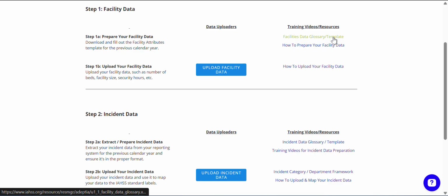So you know exactly what it is that you are supposed to provide and what format it should be in. The other tab is the actual blank template. We've made it very easy for you. There are even built-in drop-downs for a lot of the data fields so that you can easily select the option that applies to your facilities. But there's also videos to help you along the way as well, including how to actually upload, which is a different video that we'll be sharing.